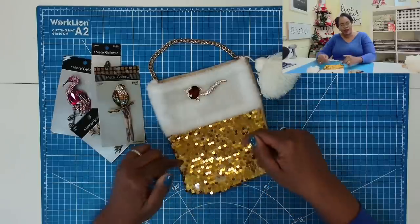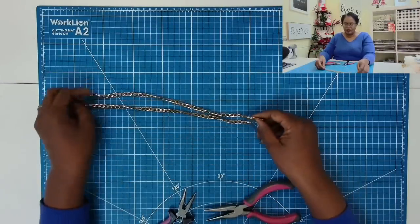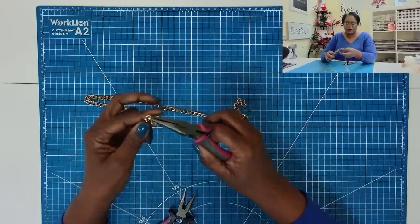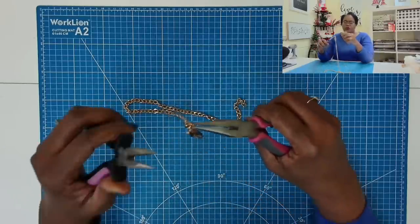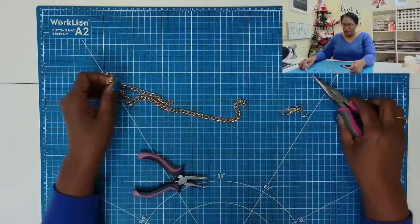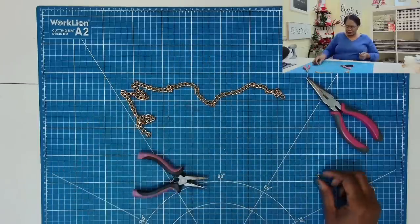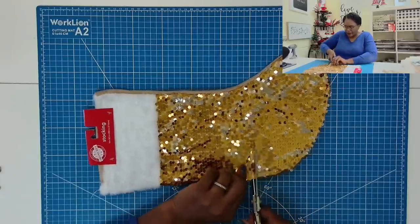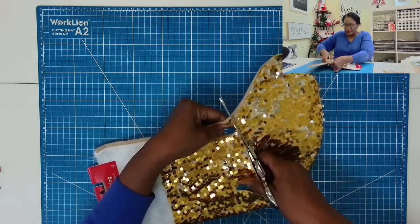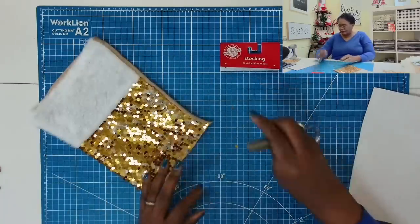So I've probably spent more time talking about this than it's actually going to take to make it, but let's make it. Here is some of that leftover chain. I'm going to take two needle nose pliers, put them on one end of the link, spread that link, and remove that piece. I'll save the removed piece to use somewhere else down the road. I'll bring in my scissors, and we're going to cut across and remove the foot part from the stocking. Now I can remove this part and here's my stocking.